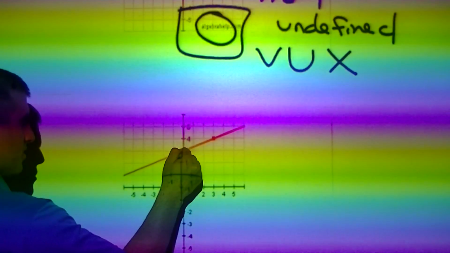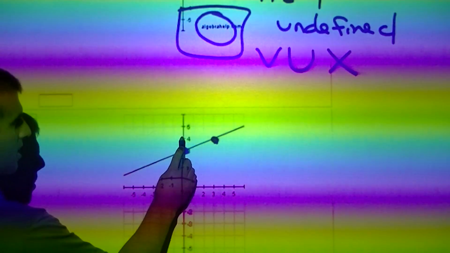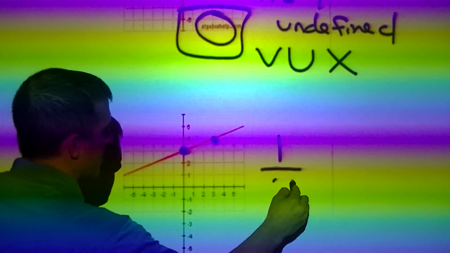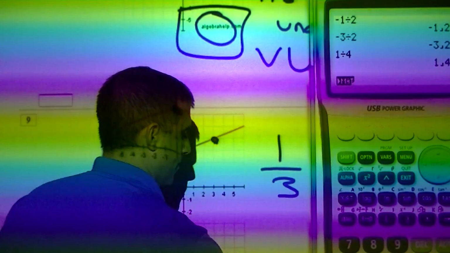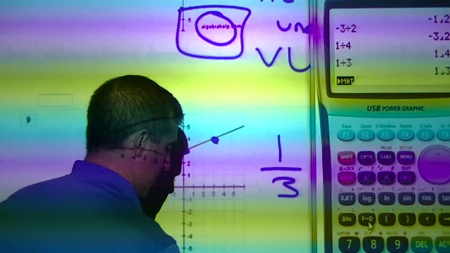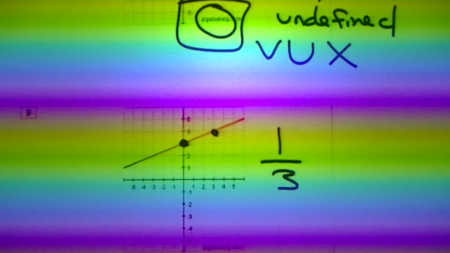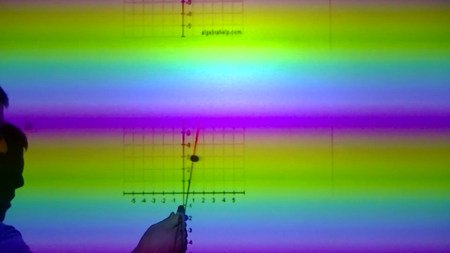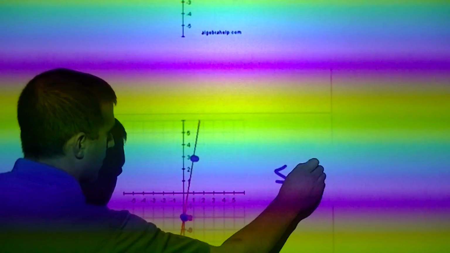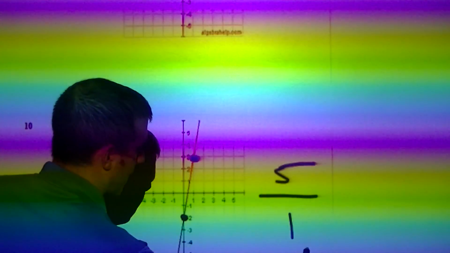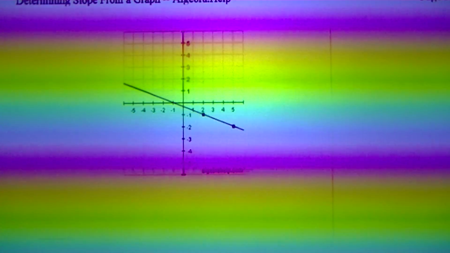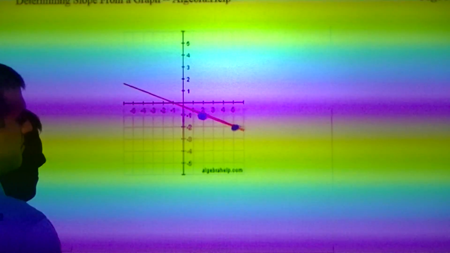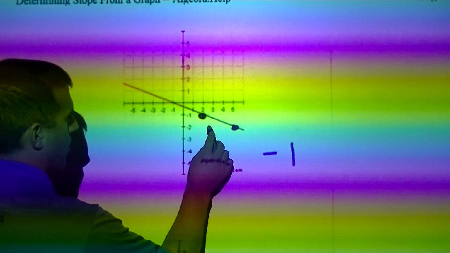Moving on to this one. Let's say I start at this point and go to this point. That's up 1 over 1, 2, and 3, so 1/3. 1 divided by 3, you get that for an answer. Moving on to some of these other ones. I can start from this point and go to this point. So I'm going 1, 2, 3, 4, 5 up, and now I'm going 1 over. 5 divided by 1 is 5. Let's go to the next ones. Say I started here and went to this one. That's down 1 over 1, 2, and 3. So that's -1/3.